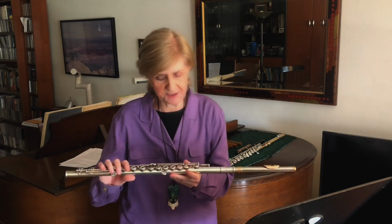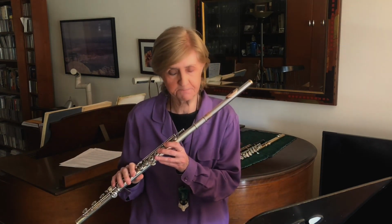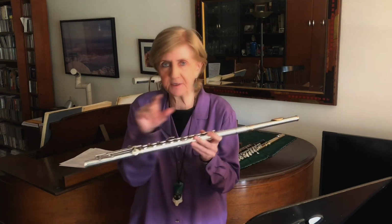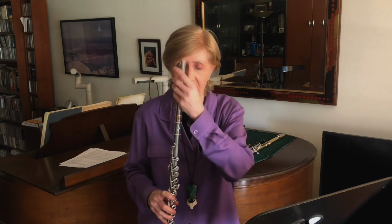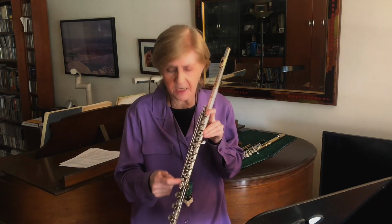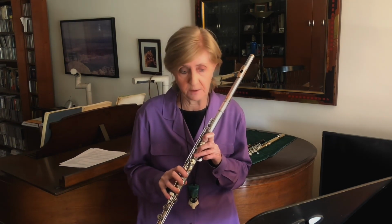The flute I play most of the time, of course, is the C flute. It's made of metal. Many hundreds of years ago, all the flutes were made of wood, and they were just sort of like small little pieces with holes in it that you covered with your fingers. And as time went on, they started making flutes out of silver so you could get a louder sound, and they added way more keys, lots and lots of keys, so you can play much higher and much lower.